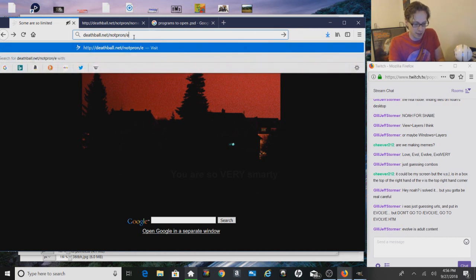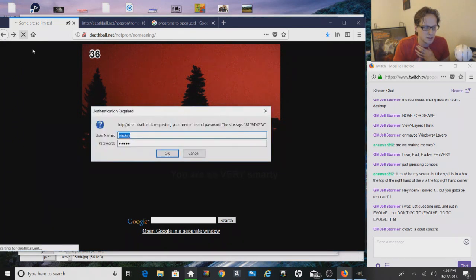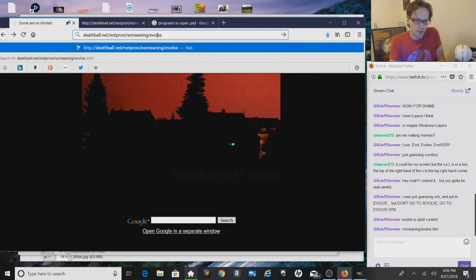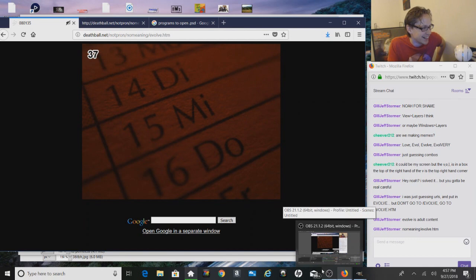So it's evolve.htm. Did I spell evolve wrong? What'd I do? Okay, hold on. Everything's getting messed up in my brain here. Evolve. Okay. .htm. Okay. So, why was it evolve? Before we move on. Why was it evolve?